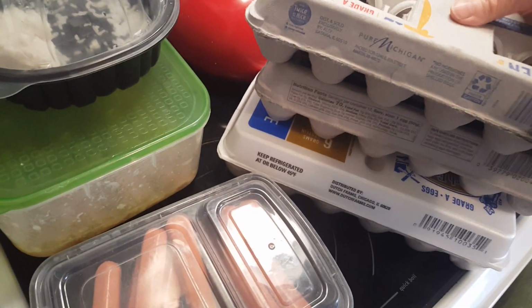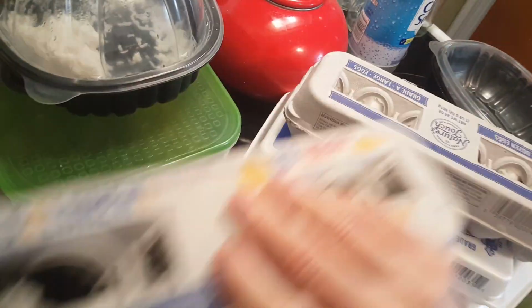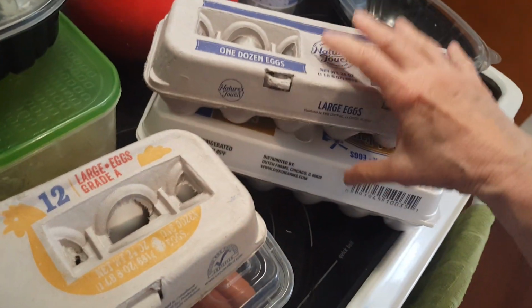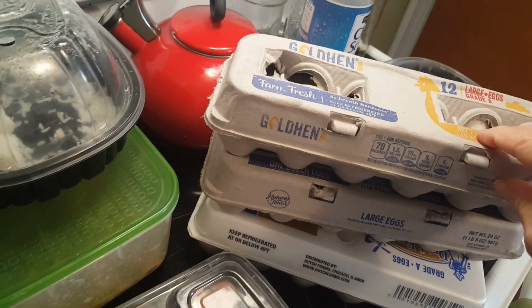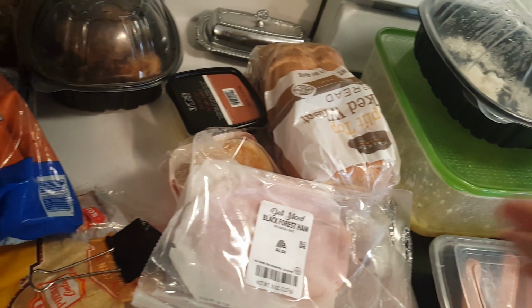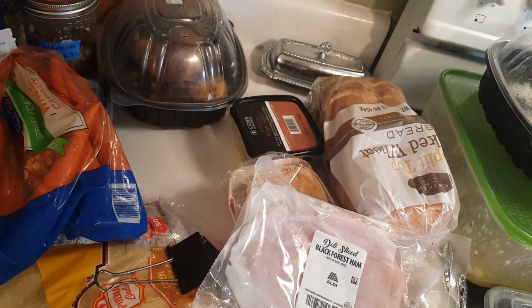I'm fine with that. I also have, I think there's 3 eggs in here, this package. I bought up on eggs while they were cheap, when the price had come down. So here's a dozen, and here's a dozen and a half, which I haven't gotten into yet. So we're going to make sure we get through these eggs. It's not a big rush on these eggs, but certainly the boiled eggs need to be consumed. So that's what I have to go through. And now then, let me show you a few things that are in my freezer.